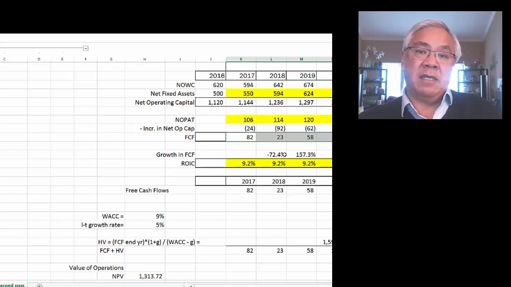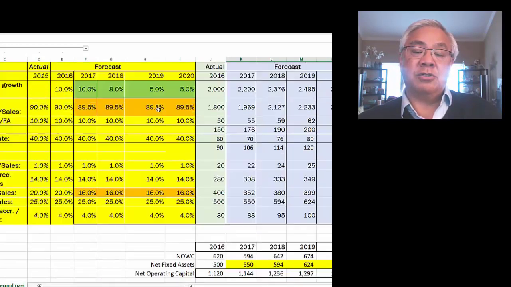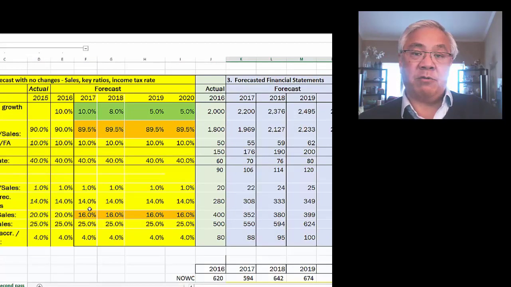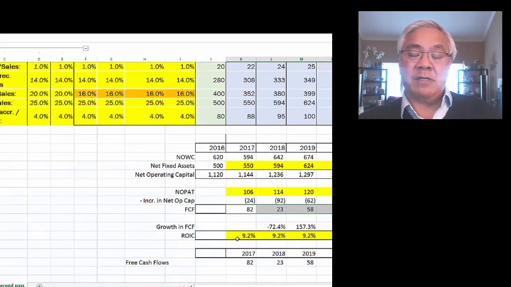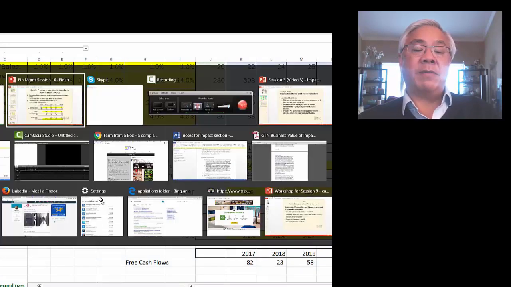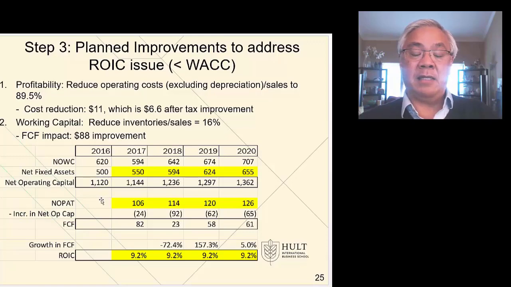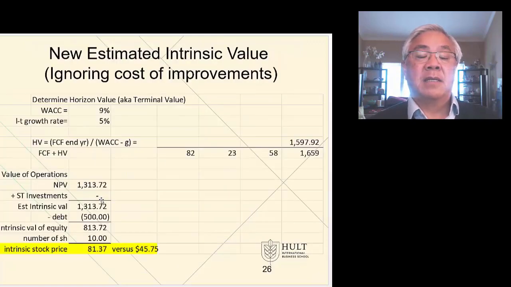You'll recall that the WACC was 9.0. So these changes, two changes, and perhaps we could have been more aggressive, changing more of the operating items in the income statement or other asset assumptions, but just changing two got us to a point where ROIC exceeds WACC. So that's an accomplishment. So go back to document, and the 9.2 is better.